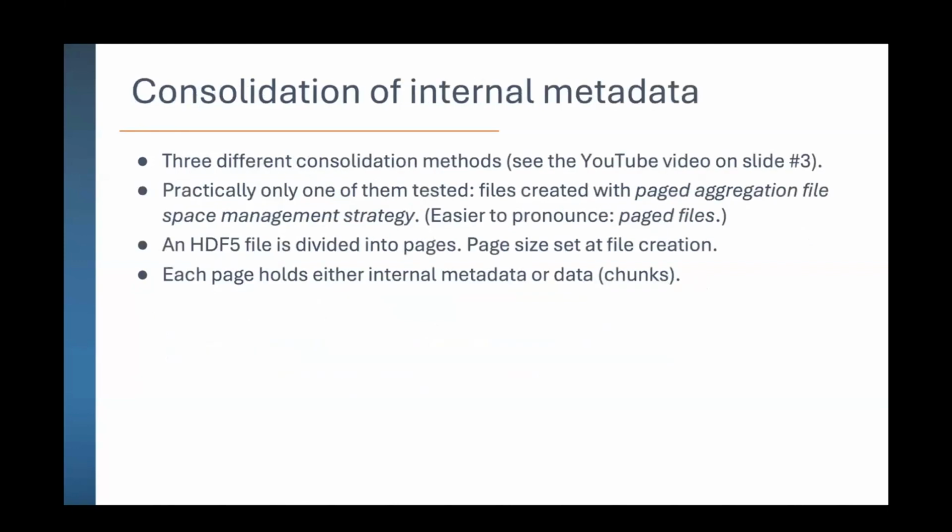So, consolidation of internal metadata. As I said, there are 3 different methods I laid out last year when I talked about it, but the one that really got tested is the one called, as you can see here, paged aggregation file space management strategy. And I like to use the term paged file. It's easier to pronounce. Basically, the file is divided into file pages. Some file pages hold only internal file metadata. Other file pages exclusively hold the data.